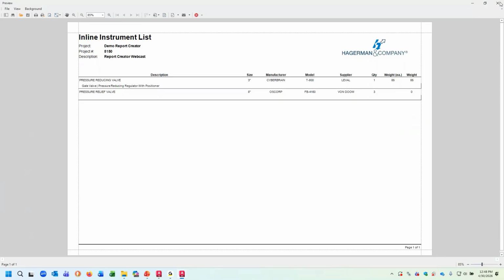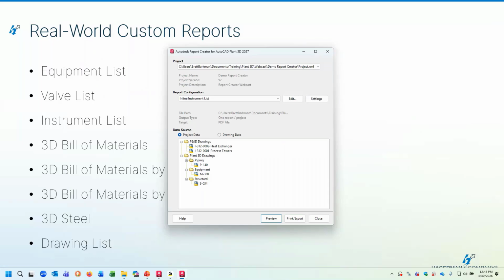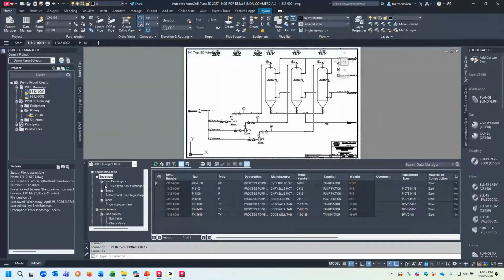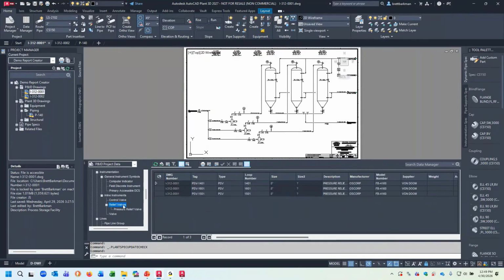So I'm going to close the preview here and switch to plant. Go down to the data manager, down to the instruments, to the inline instruments, and there's the relief valves right there. So I'll just go all the way to that level. Sure enough, I have not done the weights yet, so I'll just fill in a weight here. I'll just pretend that they're 100 pounds each.